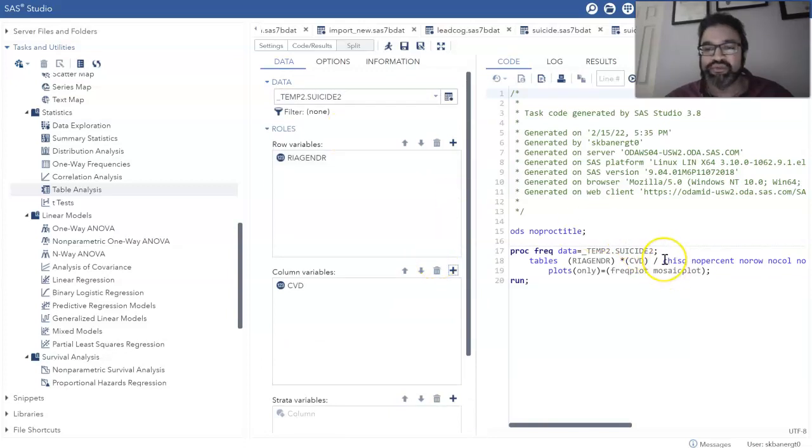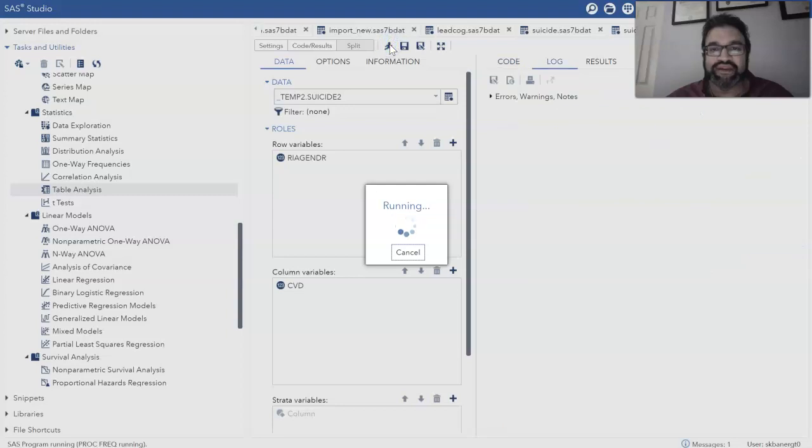And if you take note of what is going on on the right hand side in your syntax menu and syntax window, you can see chi-square, and then number, percent, NO row, NO column. So these are all representative of number. So you see the log, you see the code, and then you can hit run. And once you do, you can see the results gradually be populated on the right hand side. And so sometimes it takes a little bit of time.